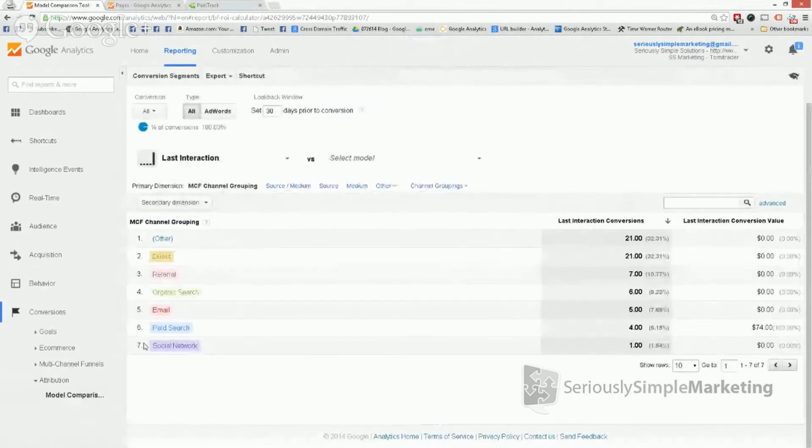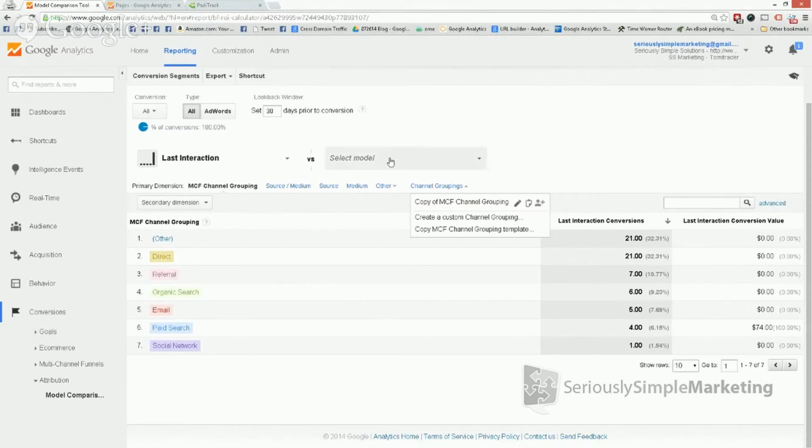And again, this goes back to our channel groupings, right? So you would actually customize your channel grouping, which is right in here. You can customize the same channel groupings as in multi-channel funnels. It's the same thing, just two different ways to locate it. And what you can do is determine, is it better for me to look at giving the credit for the sale, right? So let's say the sale was, in this case, 21 conversions. Actually, let's use this one. So this paid search shows 4 conversions. So from a value perspective, should paid search be given all the credit because it was the last click, the click right before they purchased? Or what if they came in through email or a Facebook ad initially, or a share or something else, and then eventually paid search brought them back? Shouldn't I give credit to other steps that were involved?